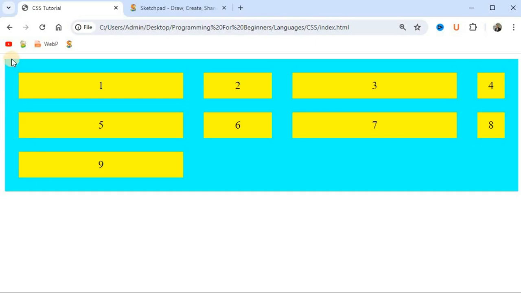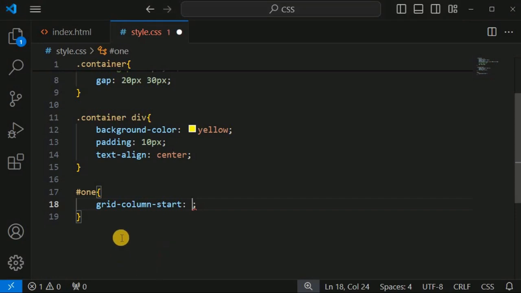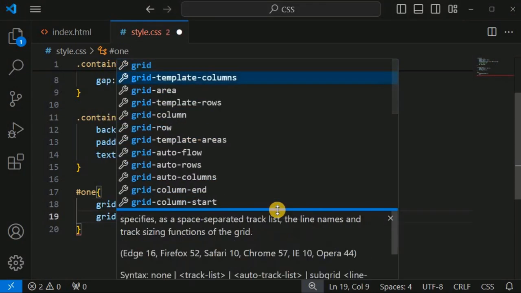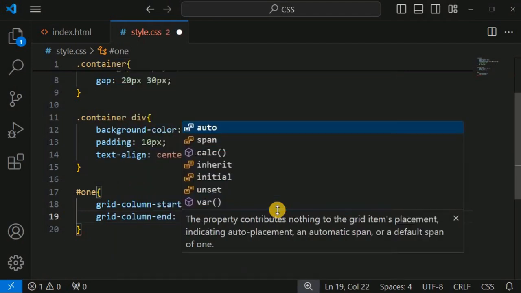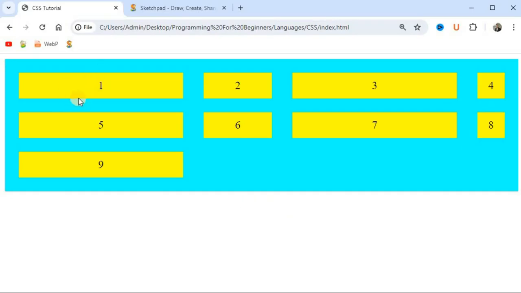Basically this item should start from the grid line 1 over here and it should end in this case after the second column, which means the grid line 2 is present over here between the column 1 and column 2, and the grid line 3 is present over here between column 2 and column 3. So we are supposed to provide the numbers from 1 up to 3 over here. So basically the grid column start will start from the number 1 and the grid column end should have the value of 3 over here, so that the first item should occupy the space between the column 1 and column 2 in this case.